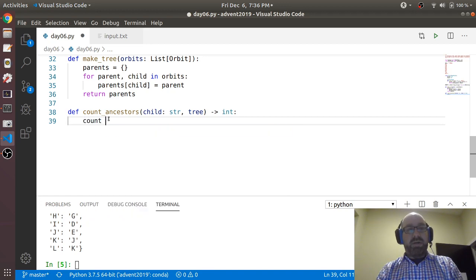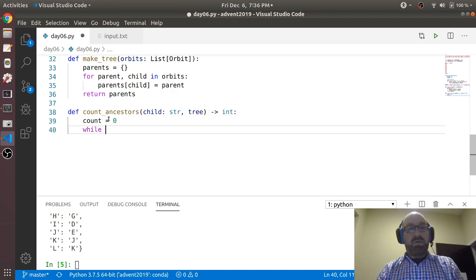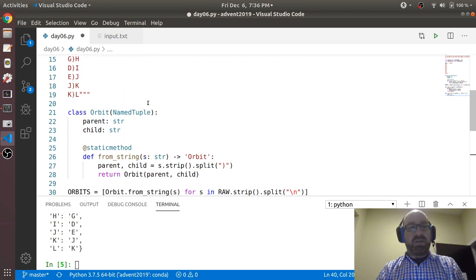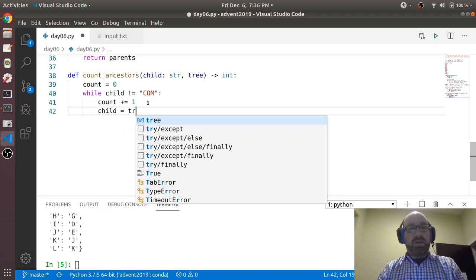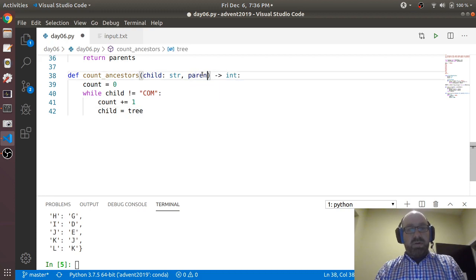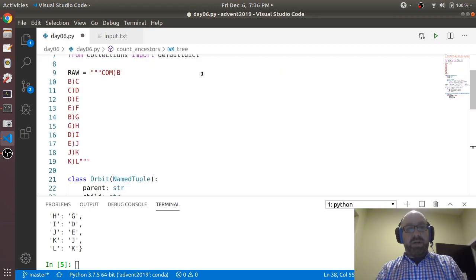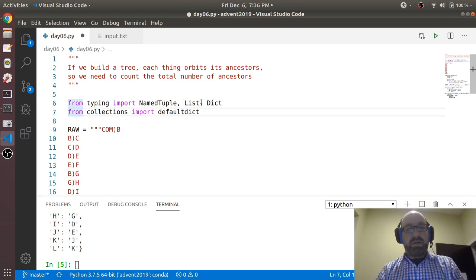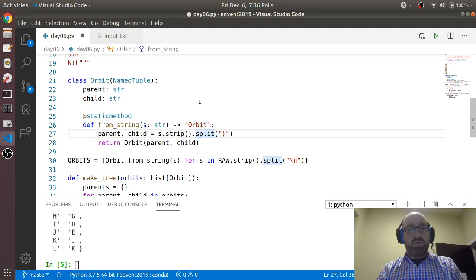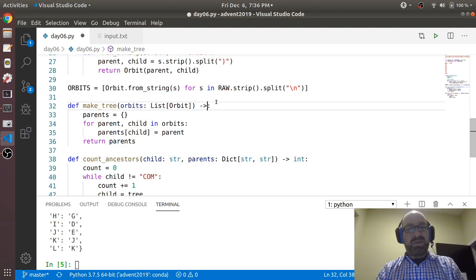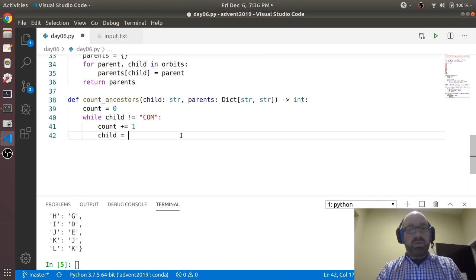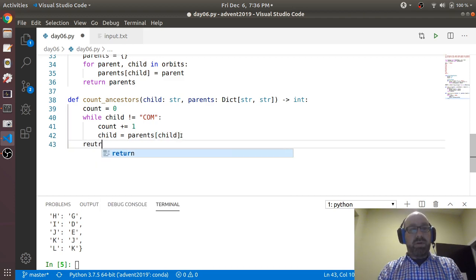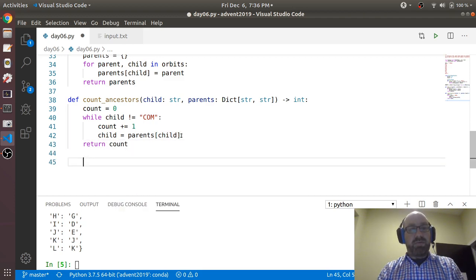Let's say count equals 0, while child is not equal to the sentinel value, which is COM, count plus equals 1, and child equals parents, which is a dict from string to string, and now I can actually annotate that correctly. It probably shouldn't even be called make tree, but I'm just going to leave it for now. Child equals parents[child], and then return count.